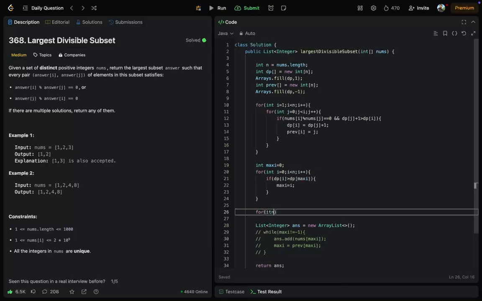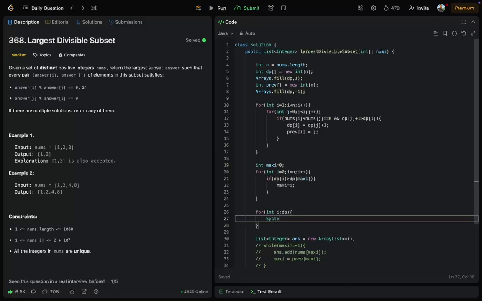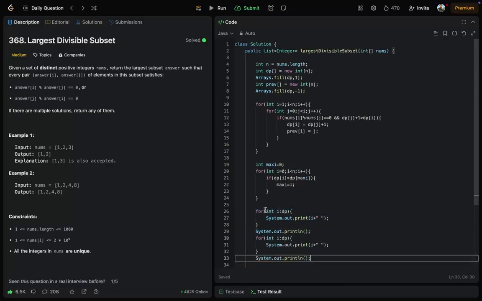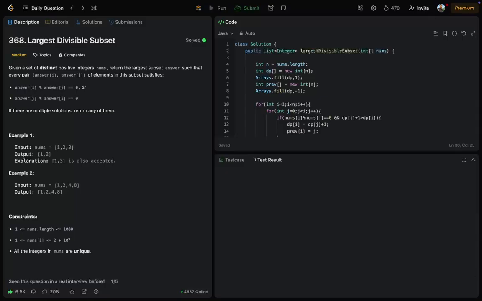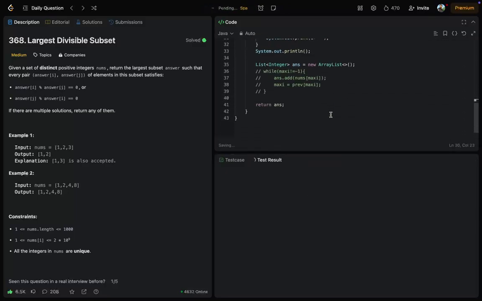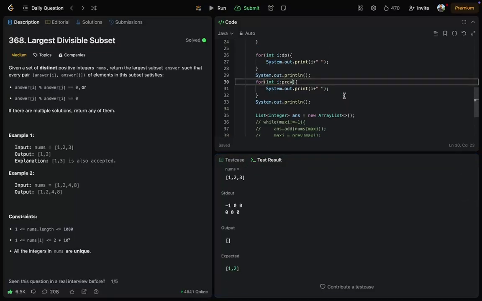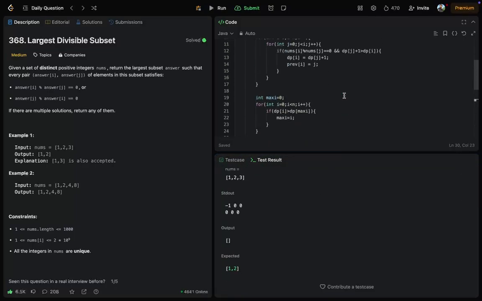I hope we are getting a valid DP, and our valid previous, and it is -1.